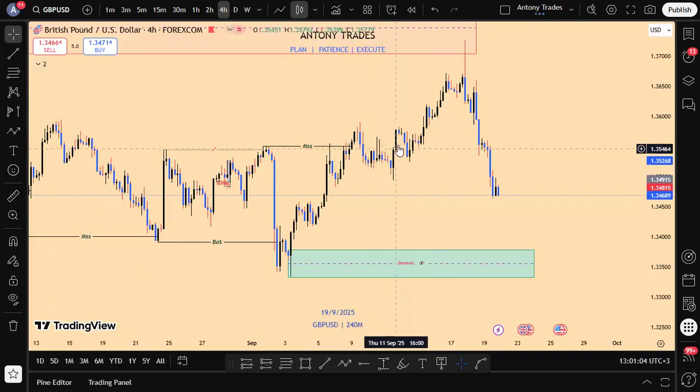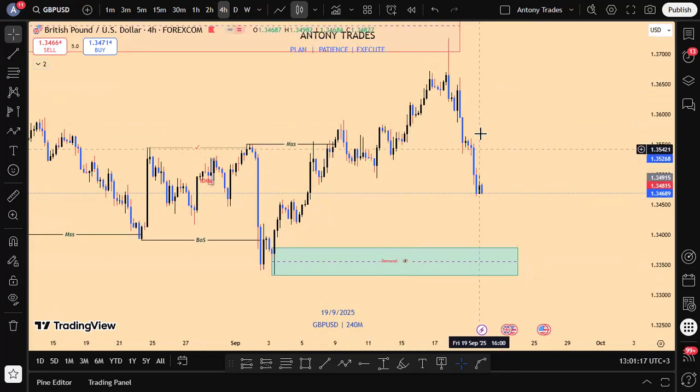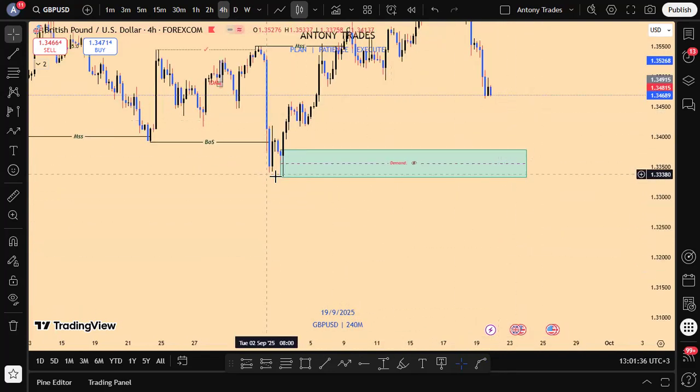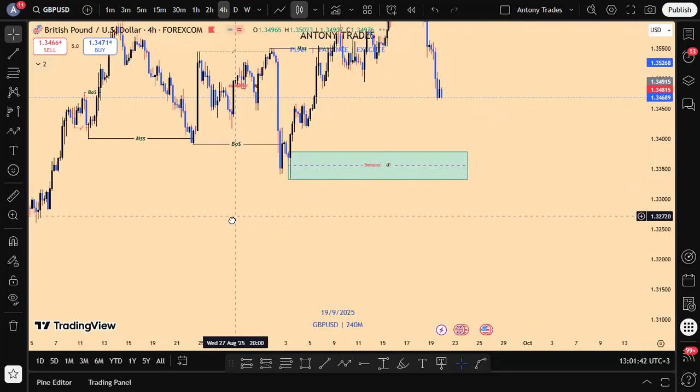Guys, I didn't have any clean break of structure here. I don't have any strong break of structure here for us to get a change of character. The only strong low is this low down here. So I will still be waiting to see what will happen once the market gets to this point of interest. If we get a good change of character, we can get involved in a small pullback before pushing to the downside. We are expecting to see some reaction in this area. Then the market will eventually break this low since we are bearish from the higher time frame.